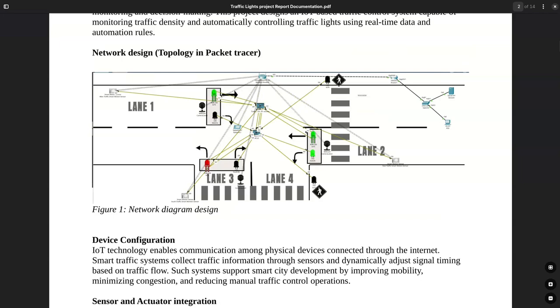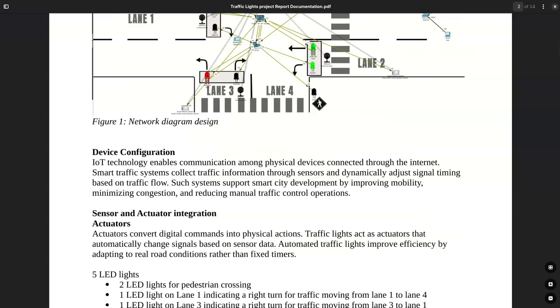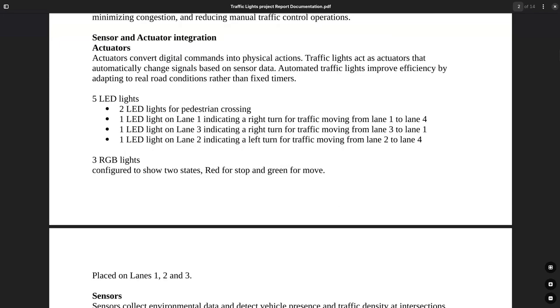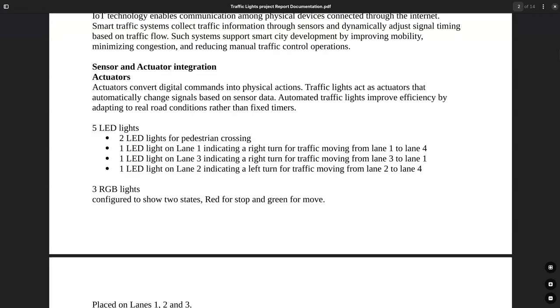So another person can talk about the device configuration, where we talk about the sensors and the actuators that we are using. Describe the actuators, which are the LED lights. So we have 5 LED lights: 2 lights for pedestrians, and LEDs to show the direction of traffic going the other way, joining another lane.